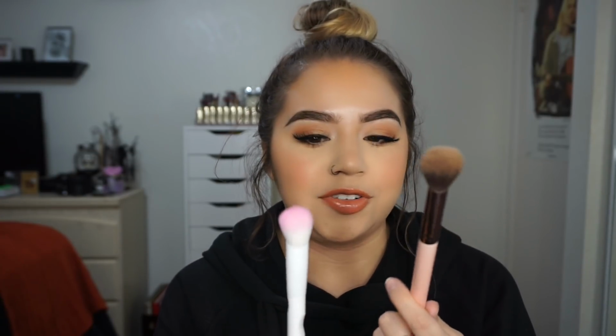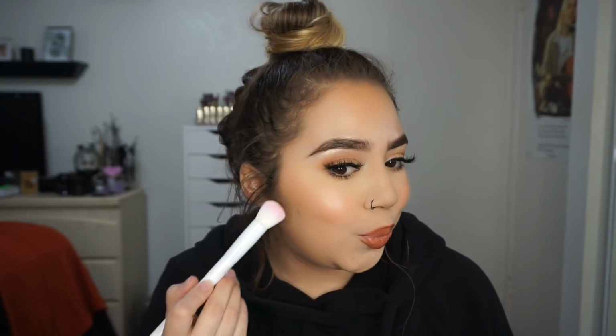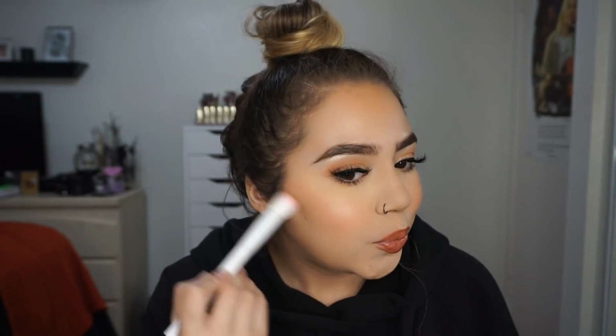This is pretty similar in shape to the contour brush I use now from Luxie. This is the Luxie 512. So they're kind of similar. This one's a little bit smaller, so I haven't contoured my face. So let's try it out. I'm using my Makeup Geek contour powder. Yeah, it fits perfectly in the hollows. Not bad.